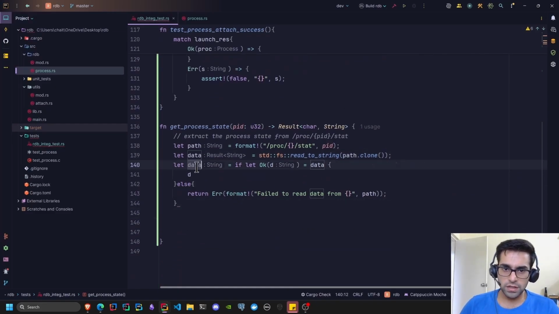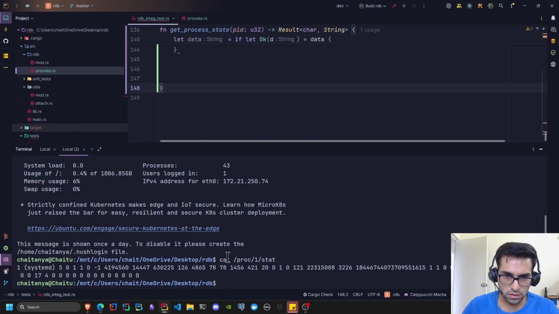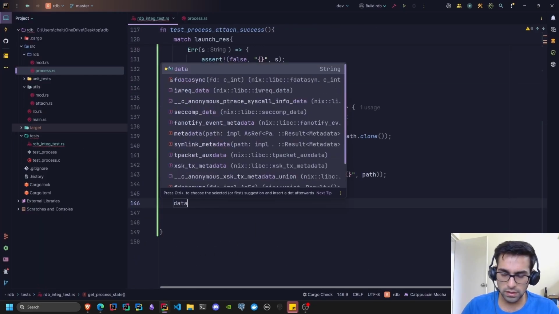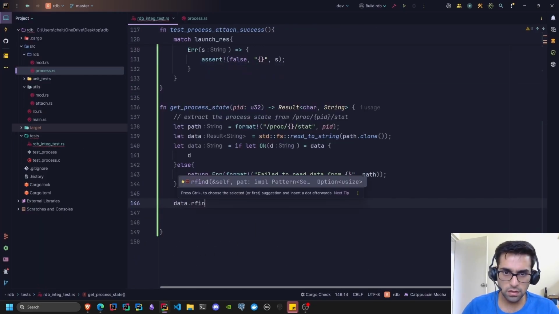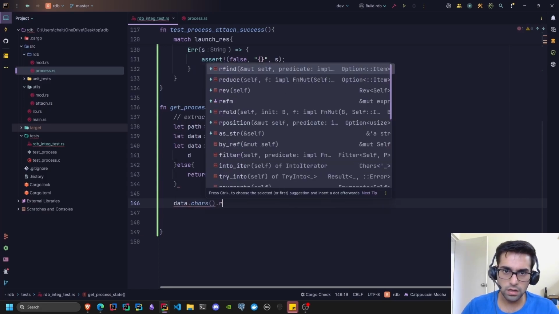So now we have the data string. Let's find the last occurrence of this parentheses. We can do that with data dot rfind. No, data dot chars dot rfind.